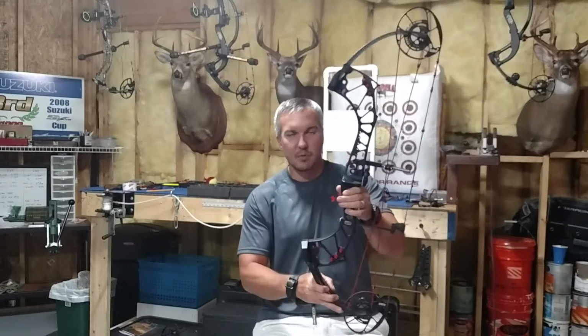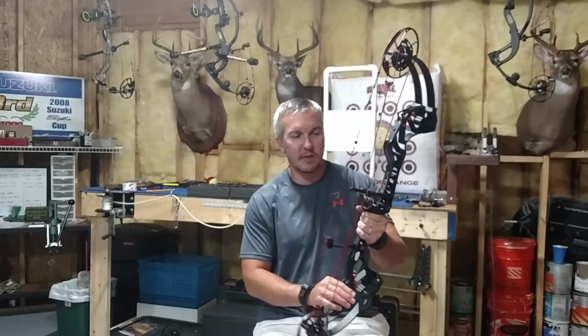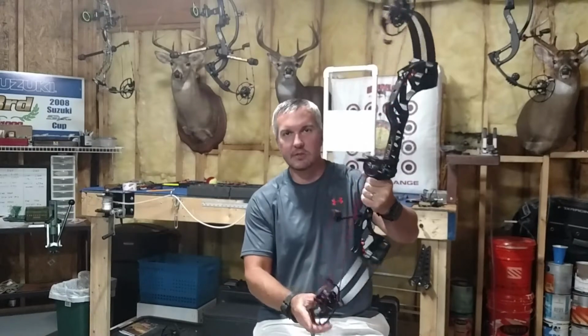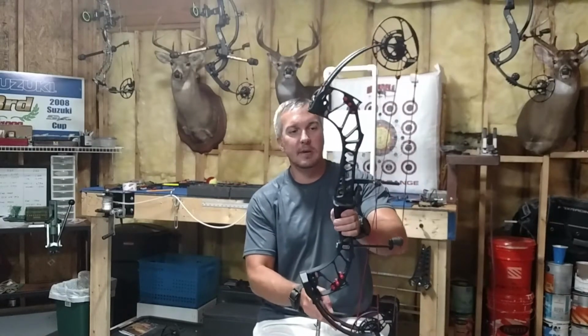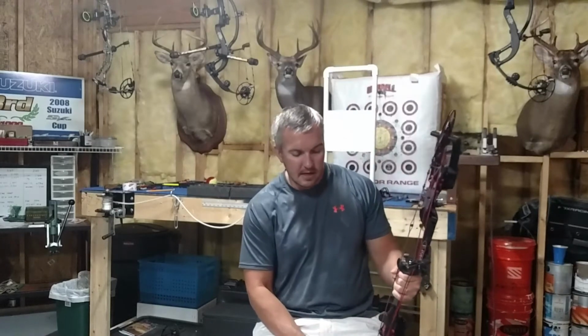I know a lot of guys will probably hunt with this bow. It is the lower cost version of the ECS cam compared to the carbon bows, and this will probably be what a lot of guys hunt with just due to the size and the speed, because this is the fastest bow with the ECS cam for 2017. And I said, hey, bring me one of those bows and I'll do a review on it. I'll shoot it and look at it and see what I think about it compared to the carbon bows, which I've done a review already.